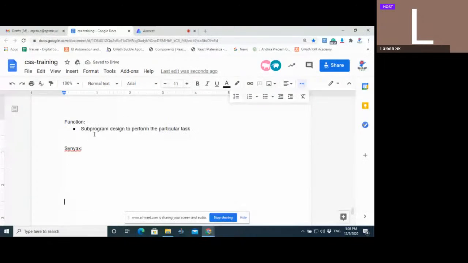Syntax: function. Functions must start with the keyword function. We use function in so many programming languages. Function, and here we need to use a function name.